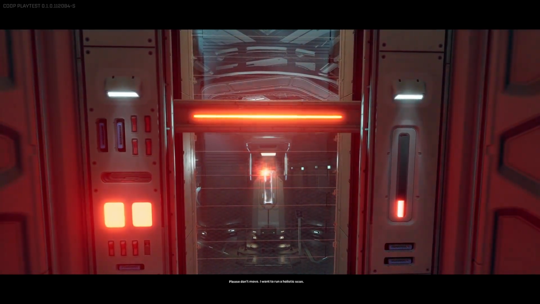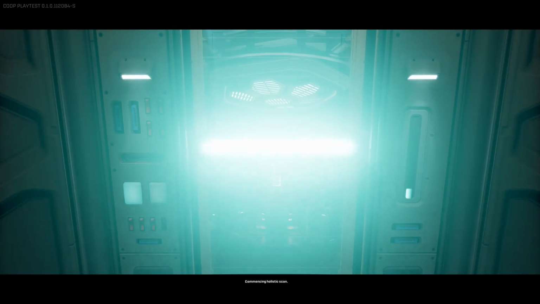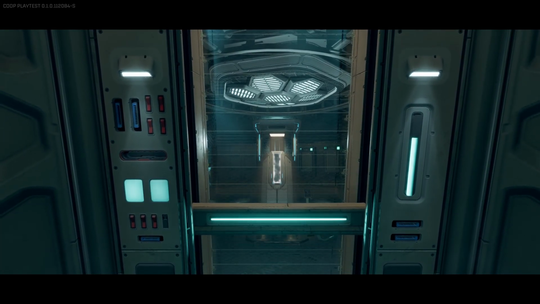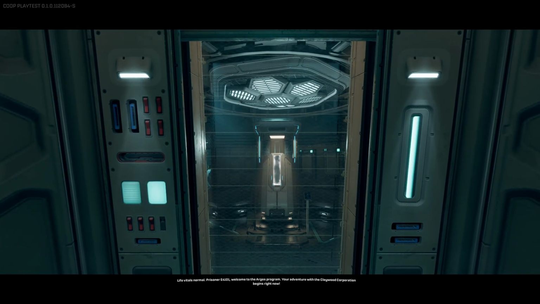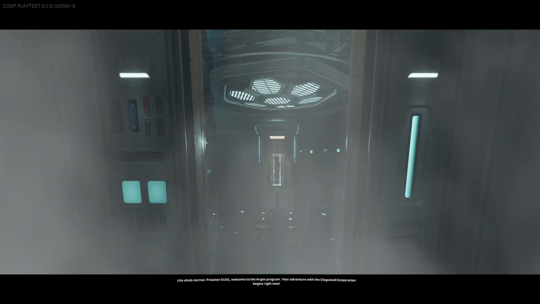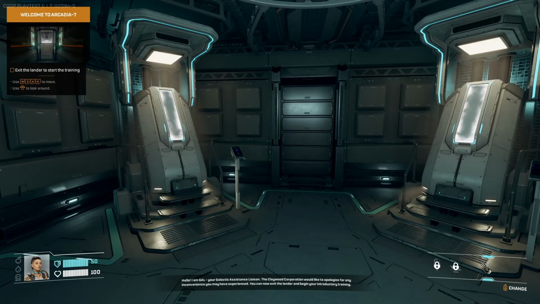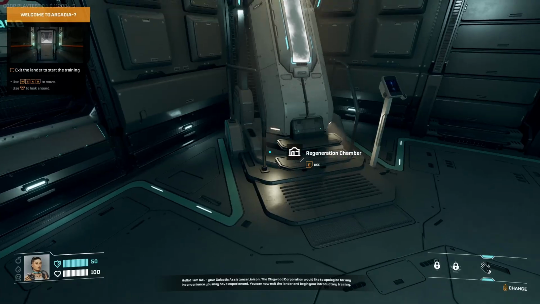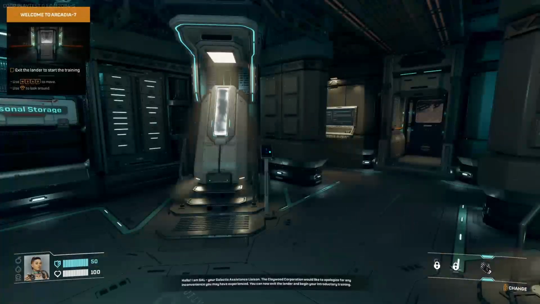Please don't move. I want to run a holistic scan. Commencing holistic scan. Life vitals normal. Prisoner E4101. Welcome to the Argos program. Your adventure with the Claywood Corporation begins right now. Hello, I am Gal. Galactic Assistance Liaison. The Claywood Corporation would like to apologize for any inconvenience you may have experienced. You can now exit the lander and begin your introductory training.